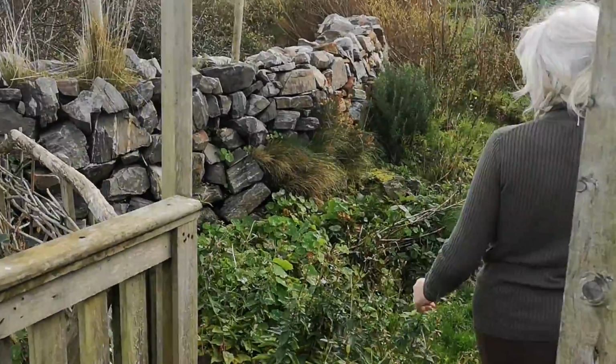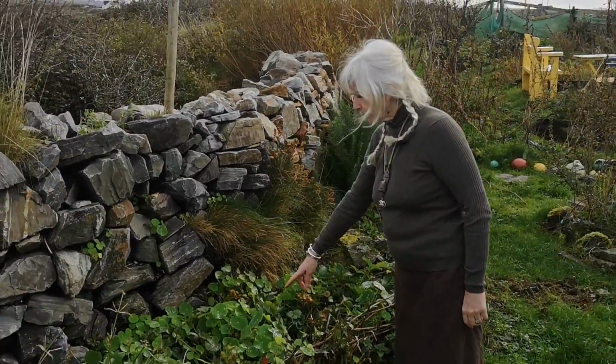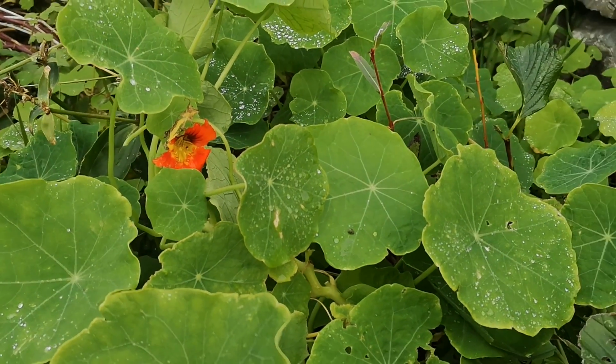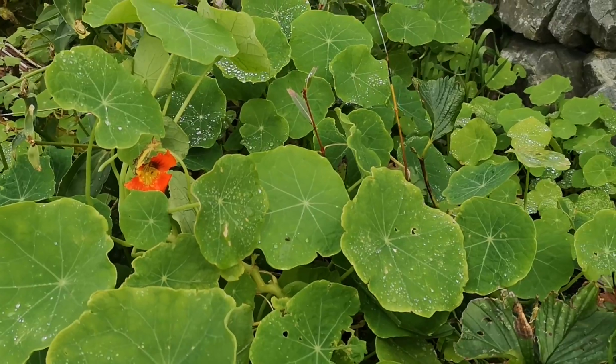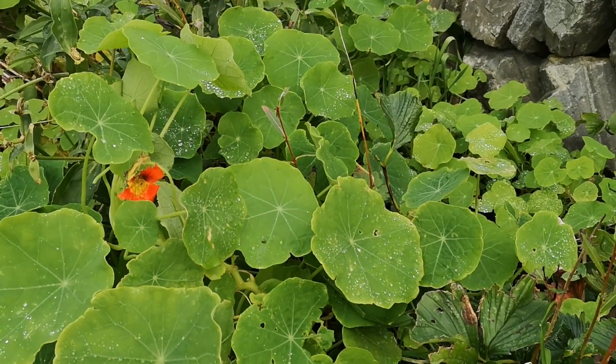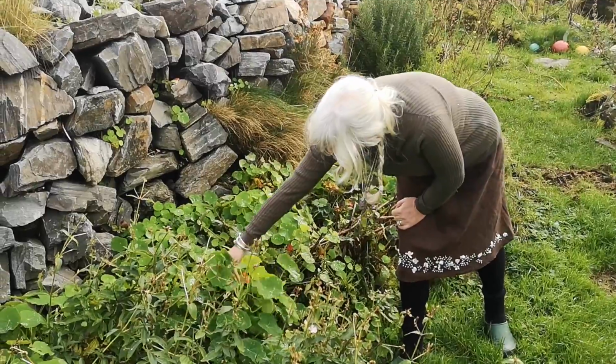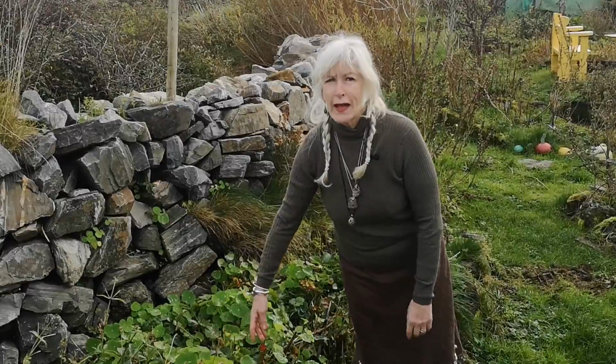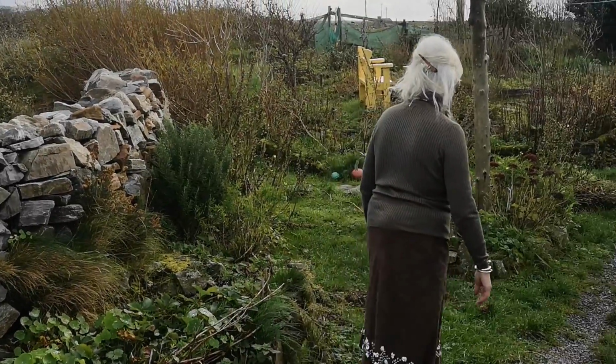But I have to get on and get my apothecary stocked up nevertheless. So I'm going to go into the house now and start straining some tinctures and prepare for some soap making. And look here, another flourishing of nasturtiums. They also should be gone by now. They're still coming into flower. There's flowers here. Maybe if all the world leaders didn't travel in private jets, we wouldn't have this issue.